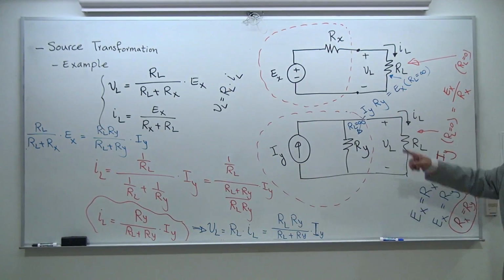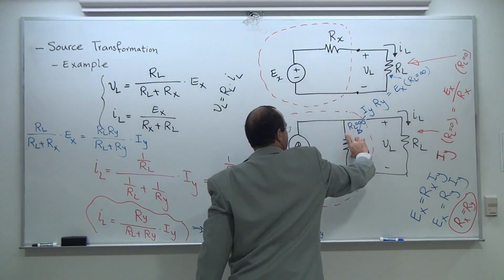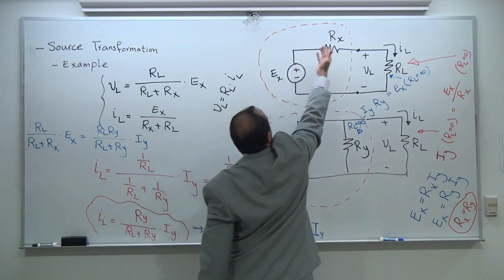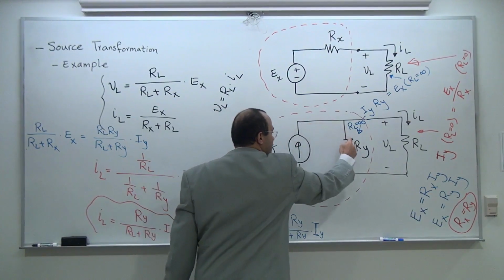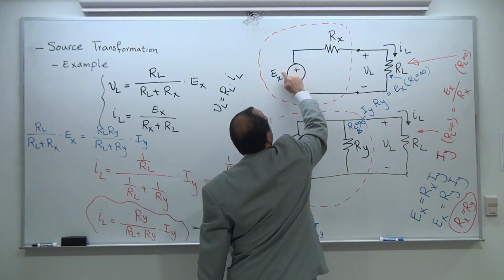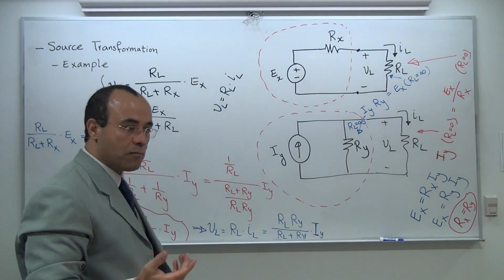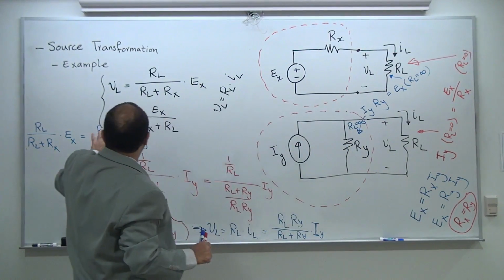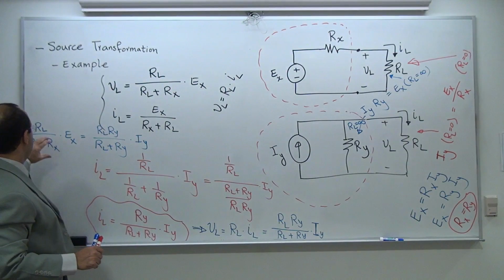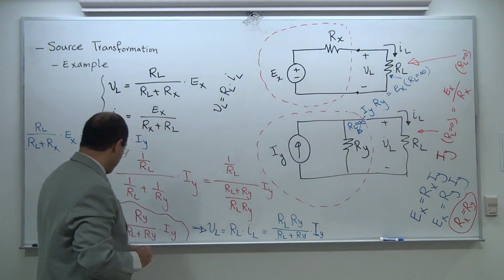If you have Iy, do I have Ex? If you have Iy, Iy times Rx is going to be my Ex. I can move from this topology to this, copy and paste the resistors, make sure they are the same, and this divided by this, that's the current when the short happens, is going to be my Iy. This times this resistor when it's open is going to be the same as Ex when it's open. That's going to give me some rules and regulations to transform one side to another. You can actually find this simple understanding out of these relationships. You can get rid of the RL and inverse them and simplify them, and you're going to get to the same scenario you just talked about.